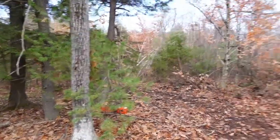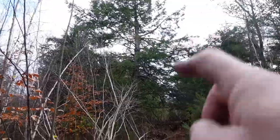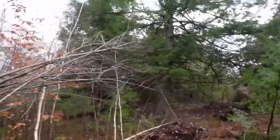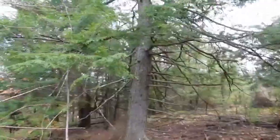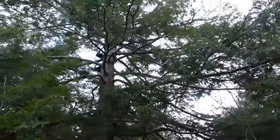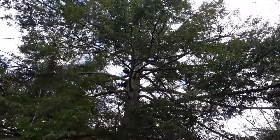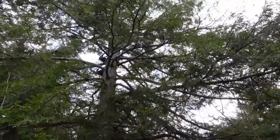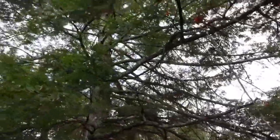So we've been making trails along here on the mountain, and I just cleared out here to get to that big hemlock right there. Now that hemlock is kind of cool. First off, it's a good size one. It's got a lot of knots, so it'll make for some great live edge siding. And I don't know if you can see it, but right up there, there's a deer stand that's like grown into the tree. It's been there for years and years, so I'm gonna get me a tree stand out of this deal. It's been on the property since we've had it, and we just haven't got into it.